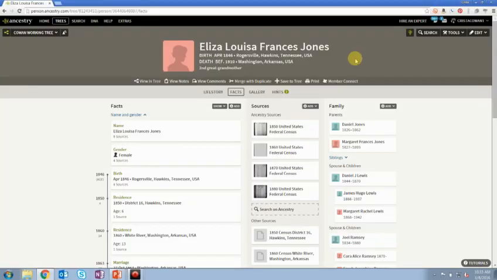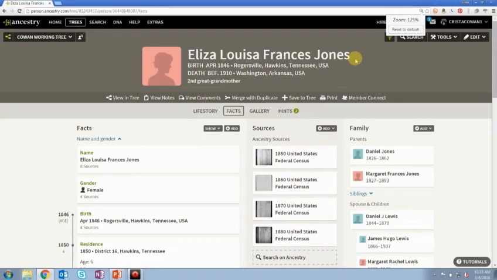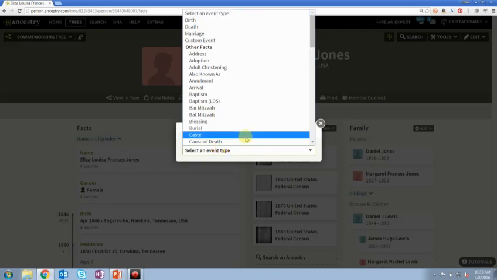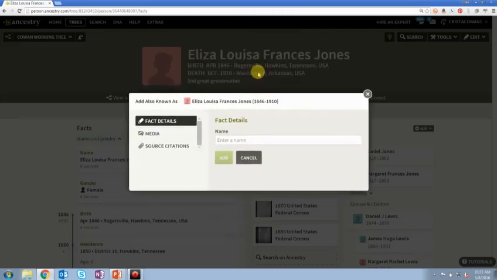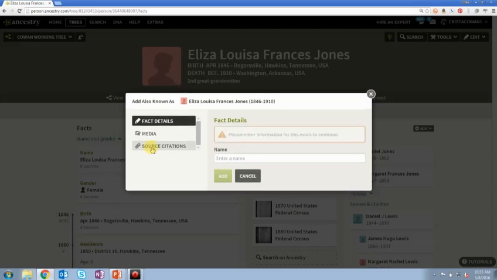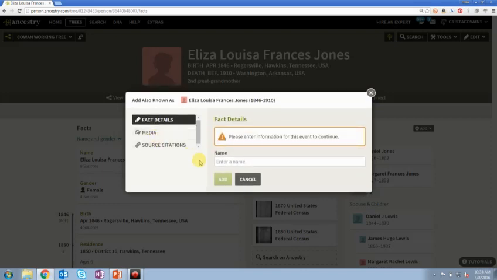But here's where in your tree you're going to go to do that. So I can come in here under Add and select an event type, and there is an also known as fact. And when I enter that fact, I can then enter some additional information if I have details about that particular name change event.